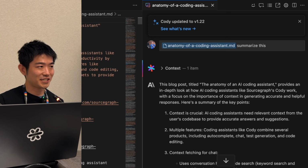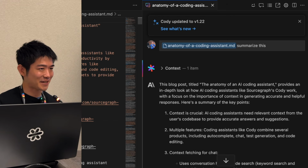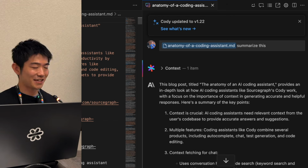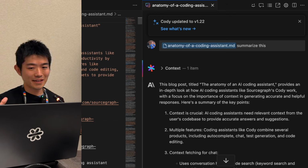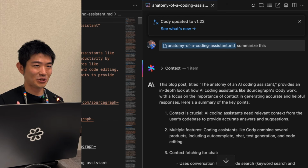So that's where the idea of the modern AI coding assistant came from in the first place. It was this idea of let's put ChatGPT in your code editor. And that's not a bad idea. It's good to be able to stay in the context, stay in the flow of your coding environment so that you don't have to switch back and forth between your code editor and your browser, ChatGPT. And it also had this idea of I want to be able to chat about whatever I'm looking at, the currently open file.